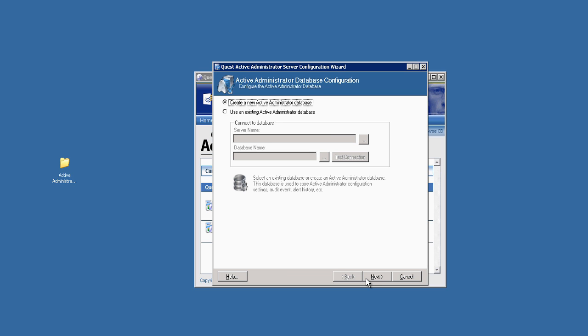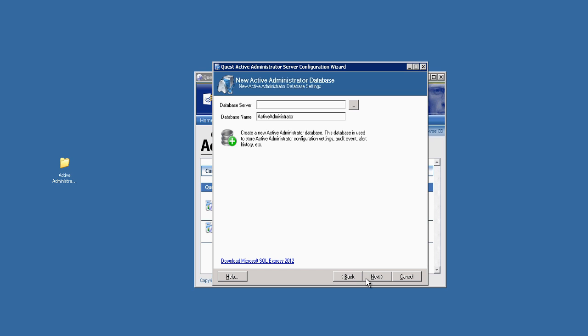Click Next to create the Active Administrator database. Browse to your SQL Server, or you can manually enter your SQL Server name. The default database name is Active Administrator, and SQL Express 2012 can be downloaded if needed.